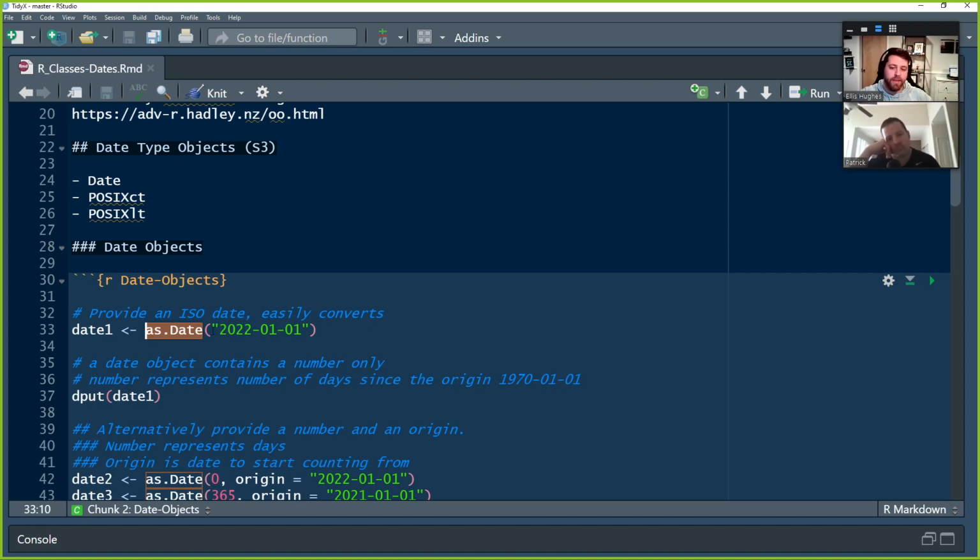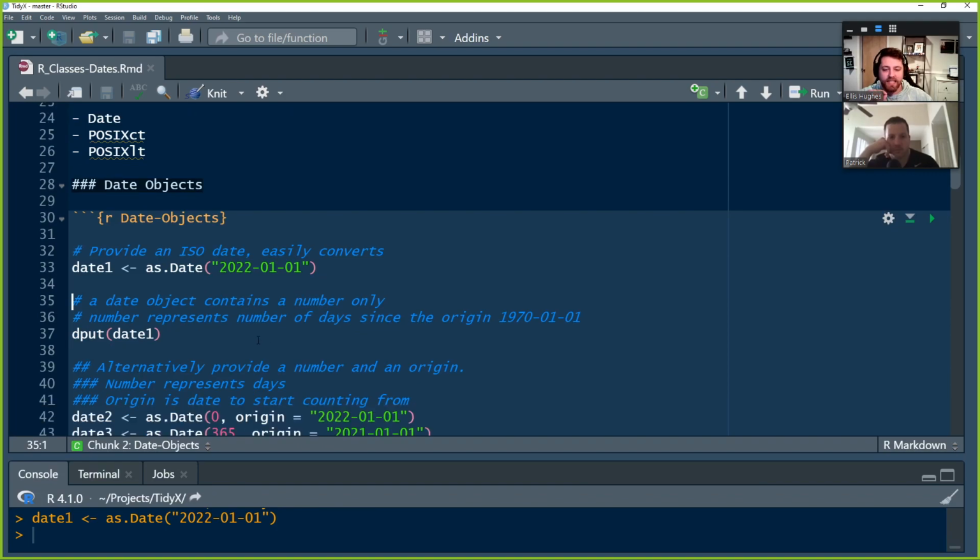The simple way to do this, like if you've read in a CSV that has a column of dates, is to just call as.Date on them. If they're formatted as a nice ISO date, or it's very clear which part represents the year, month, and day, it'll convert it happily, with no issues.